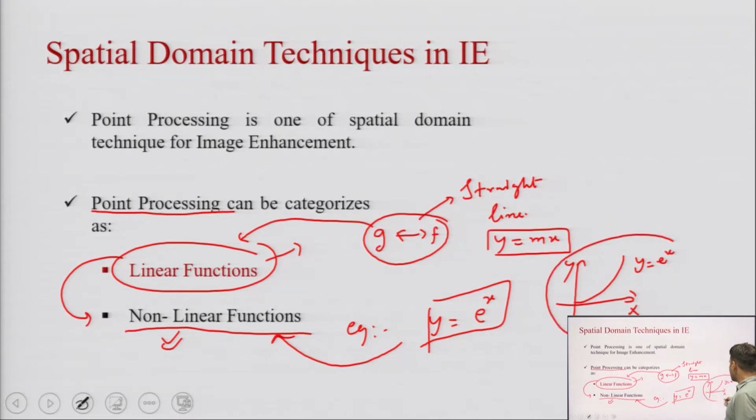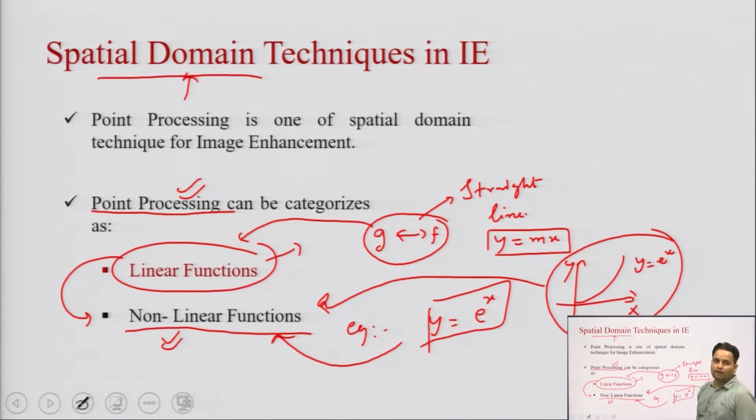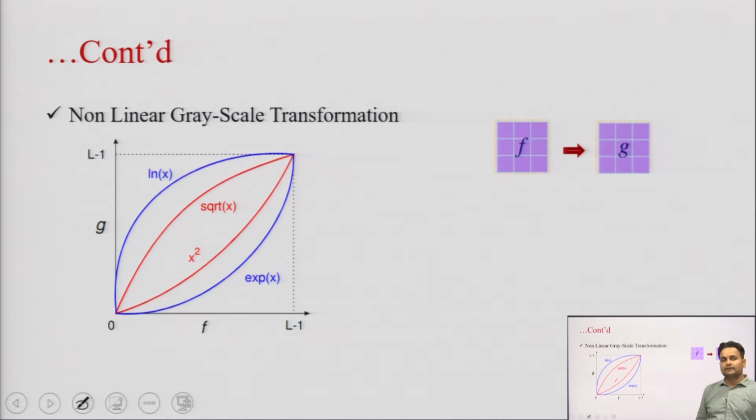You may observe this phenomenon in the point processing technique of image enhancement, which is in the spatial domain. What is the meaning of spatial domain here? You are operating on the coordinates, right? Using these coordinates you can get the value of another one. If we have an f image, then you convert it into a different image, the enhanced image, which is the g type of image. That type of function we can use to get the enhanced version.